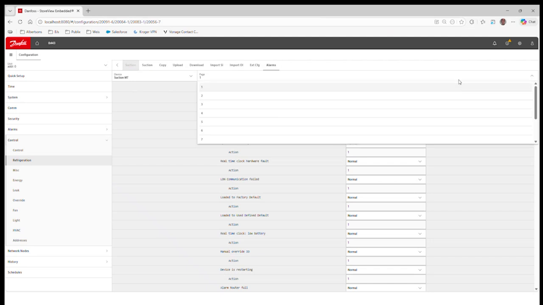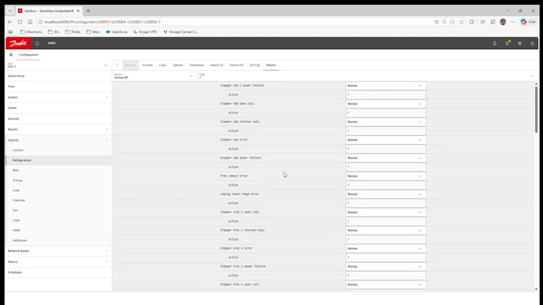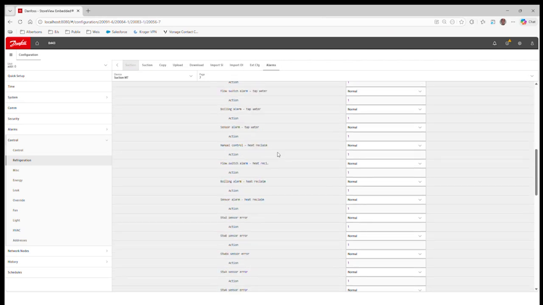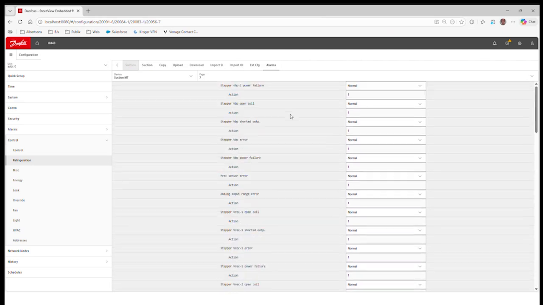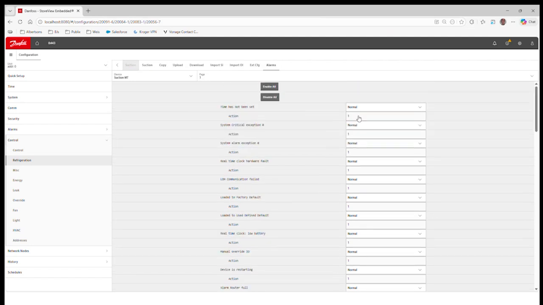And in this area, 11 pages of alarms. So any alarm that the pack controller could potentially generate, whether we're using that feature or not in our application, is irrelevant. This is every possible alarm that the pack controller could generate. You have 11 full pages here, and you can see that by default, those alarms are turned on. So over here, a setting of normal means that every single alarm the pack controller generates will filter through to the system manager to be transmitted out.